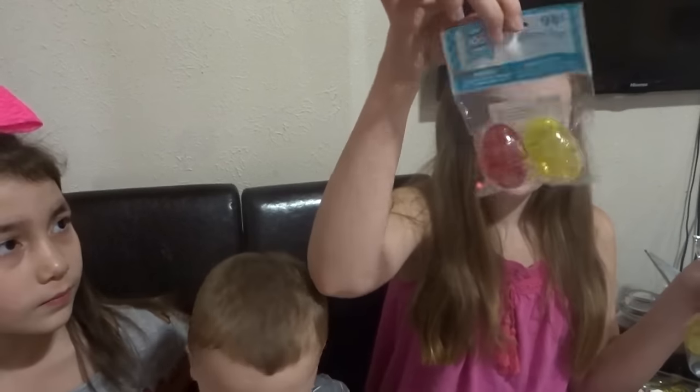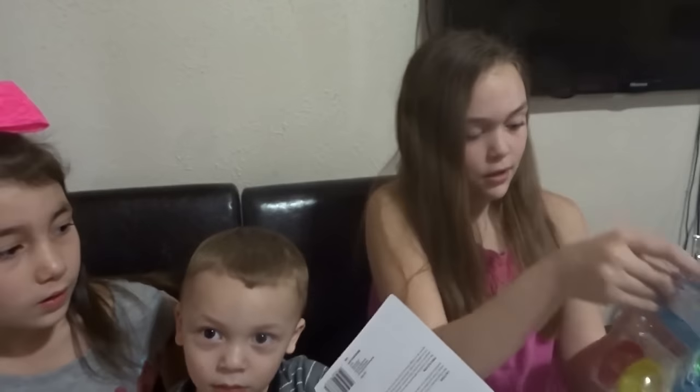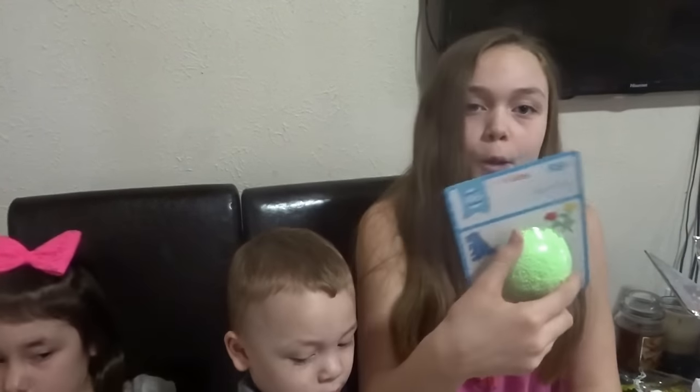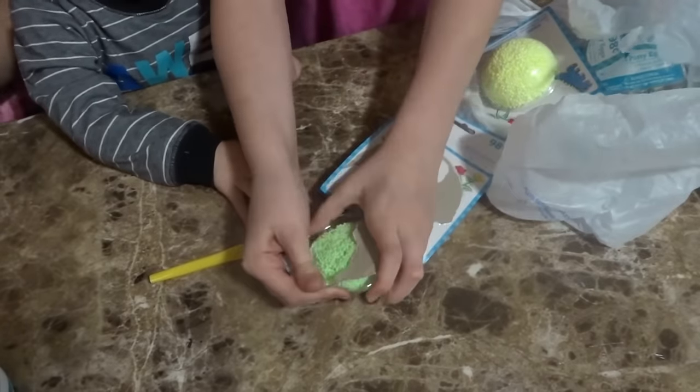They're Easter egg slimes, also 98 cents, and they come in a pack of two. You could get blue and green, or pink and yellow, and we got two of each. First I'm going to show you all the styro putties. I'm going to open Bernie's, his is the green one, and I'm going to open mine.